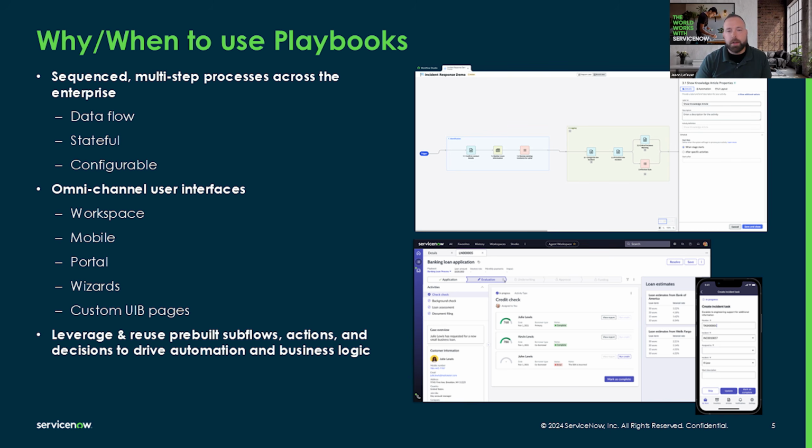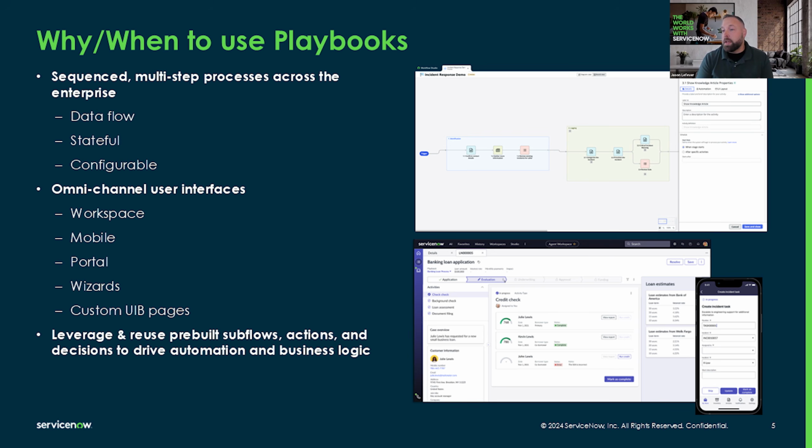So if you need data to flow between steps of a process, if you need to maintain state, so as something progresses from new to in progress to resolved, if you need the ability for your users to walk away and pick back up where they left off, and also if you want to be able to configure these things, if you want to be able to define and manage your own business processes or take advantage of out-of-the-box application processes, these are all playbooks.